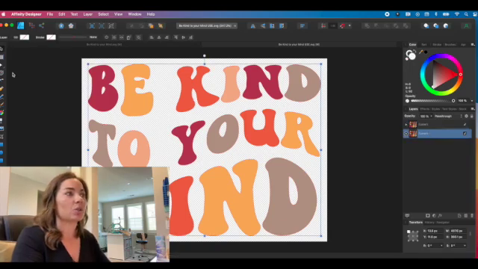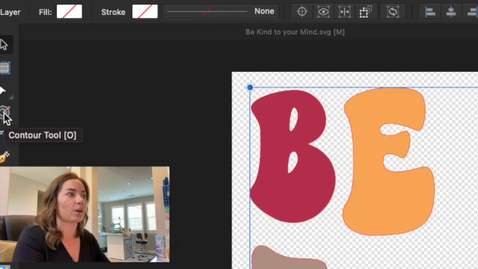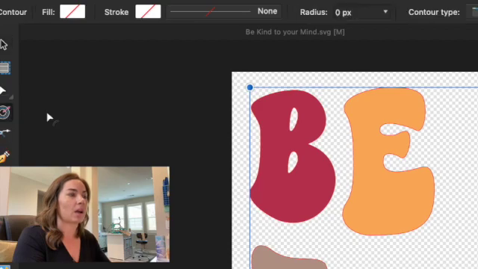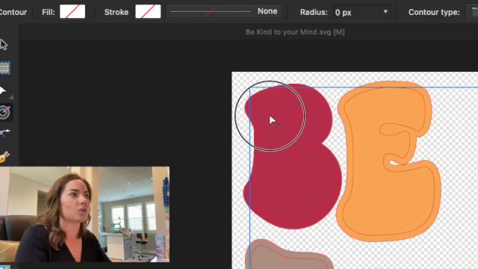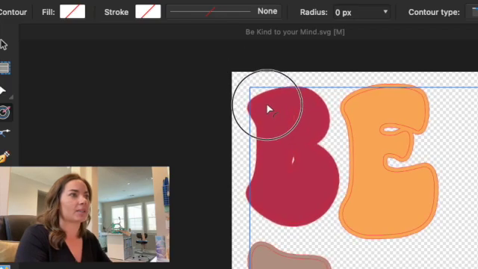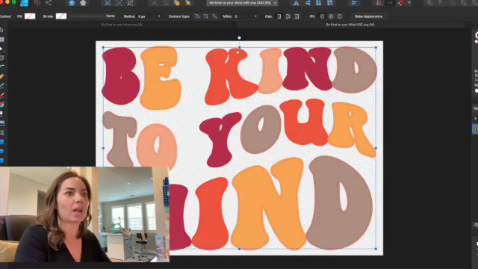And then what I'm going to do is use the contour tool over here on the left side to create the offset. So I'm going to select the contour tool. You can see it kind of changes my mouse a little bit, and then I'm just going to expand out or in. Do you see how it's hard to see on the red letters, but it's working on the other letters here as well. So what that has done is it is allowing me now to create a bleed, okay? So that little area outside of my original line is the bleed, okay? And that's what we want.